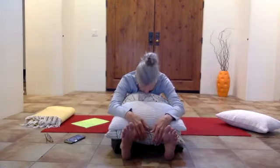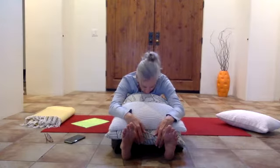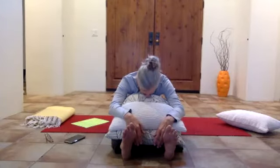Now the arms, make them come in a real comfortable position. All of these poses are about getting comfortable. So even if you don't look like me in terms of where you place things, that's fine. Customize for your body. Again, if you don't like your head going straight into the pillows, you can turn your head to the side. And if you do that, turn it to one side and after about a minute to the other side. Don't count it, just approximately.